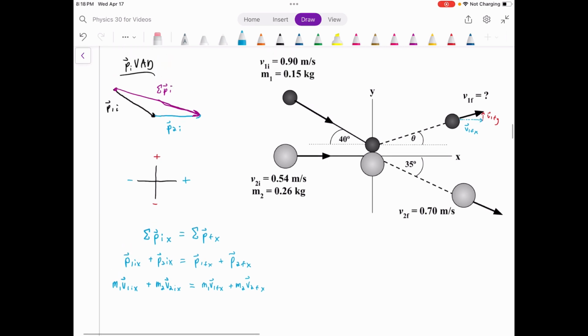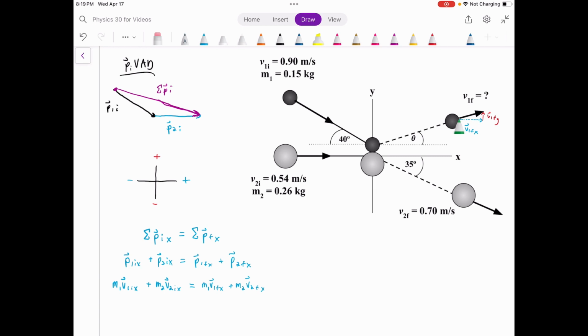See, look at this equation, right? I know we don't have it directly yet. We're going to have to do some trigonometry to figure out what the actual x component of this and this is. But essentially we have those. We're just a SOHCAHTOA away, right? So we know the masses. We know every x velocity except for this one, which is the x component of the velocity we're trying to find. So we know everything in this equation except for v1 final x, right? Meaning we can find v1 final x with this setup.